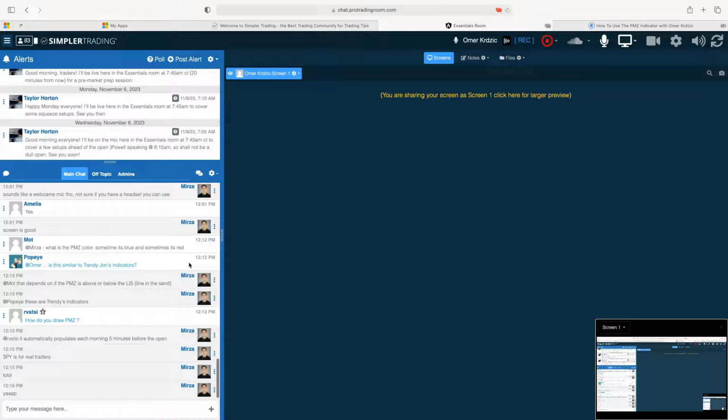So, there's also another thing I wanted to add. With this indicator, you also get a scan. It'll just automatically throw tickers on your watch list. If you connect it to your watch list column, it'll throw tickers on your scan that actually are trading within the PMZ. So super awesome tool for that. I'm a big fan of the scan.